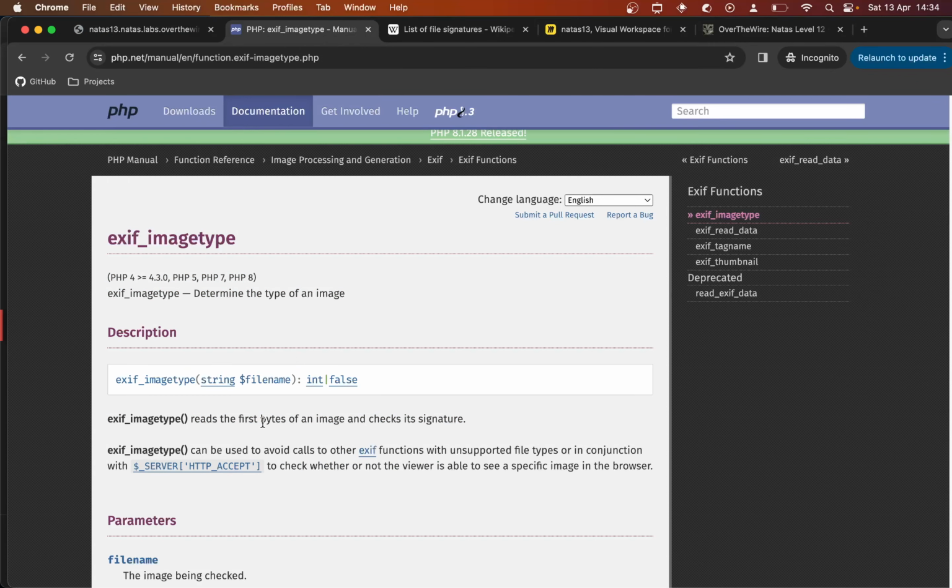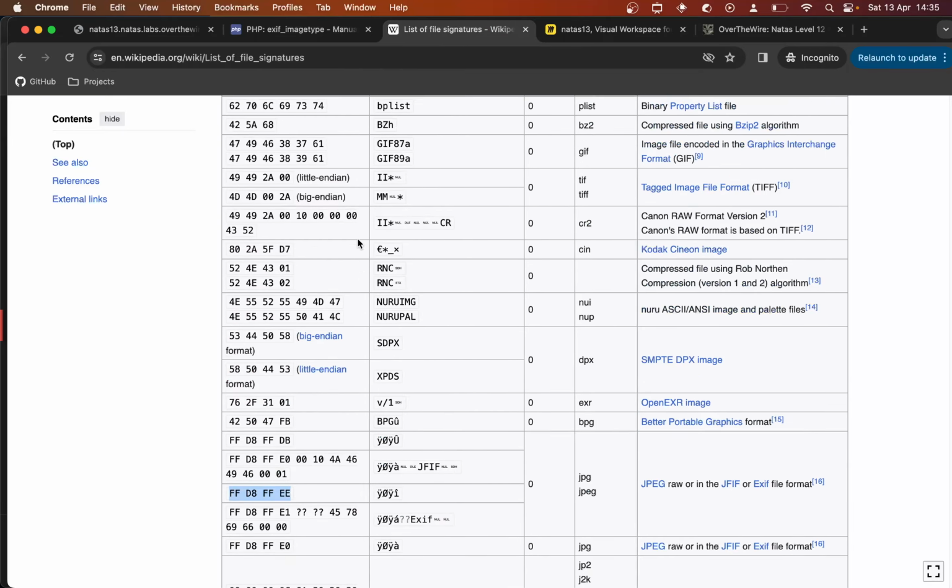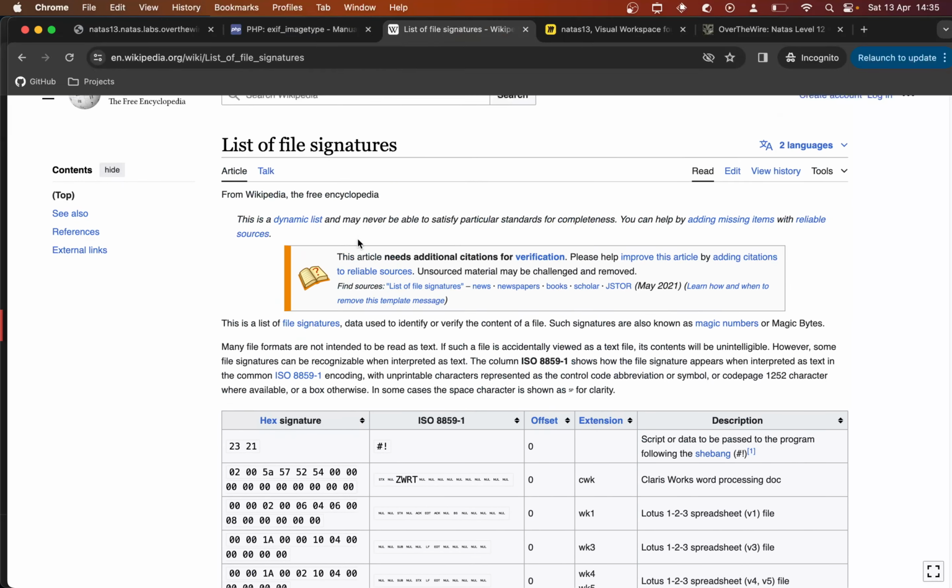But there's this understanding of what a signature is here. So we can read this and maybe we're not sure how this function works, but we can look up file signatures. This gives a hint towards something called a file signature. And I've also opened up a list of those on Wikipedia.